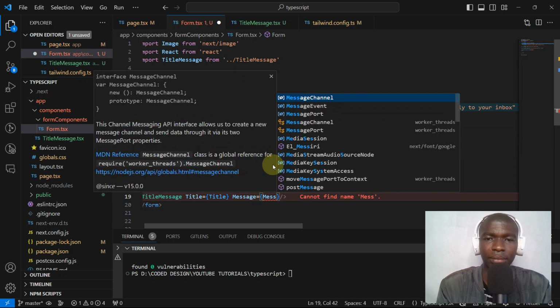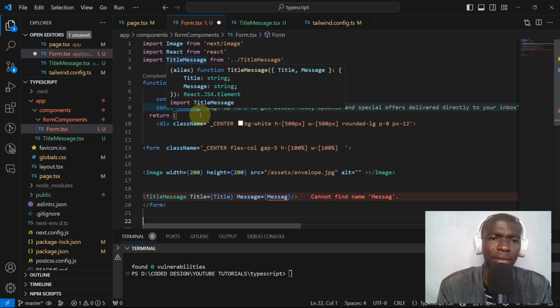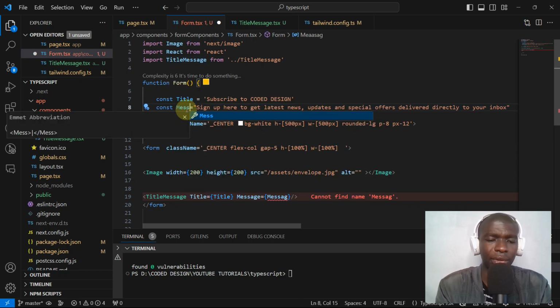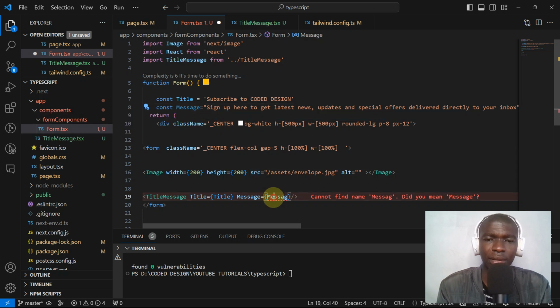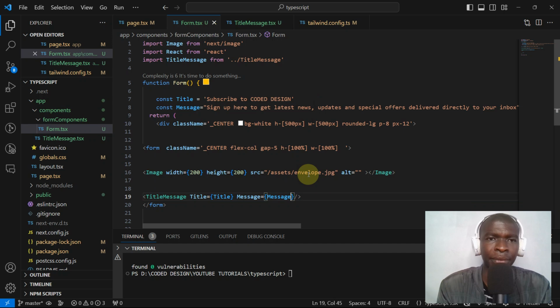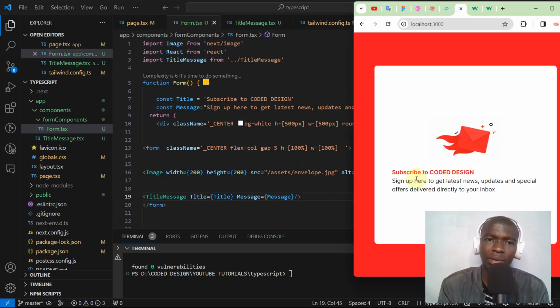That one. Where is it? Message. Const what? Const. My apologies about that. As you can see, we've just converted this into a reusable component.